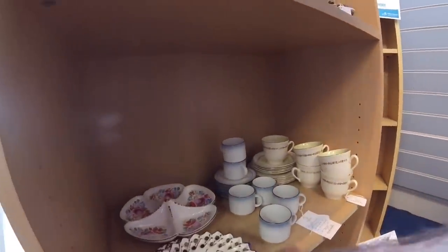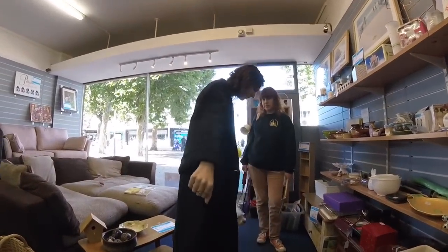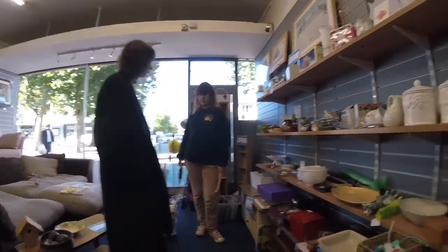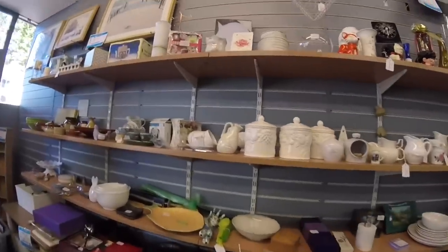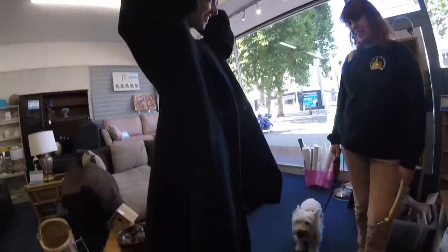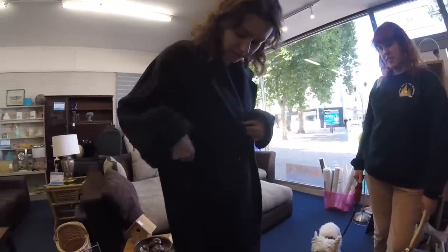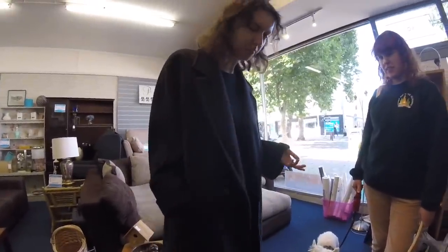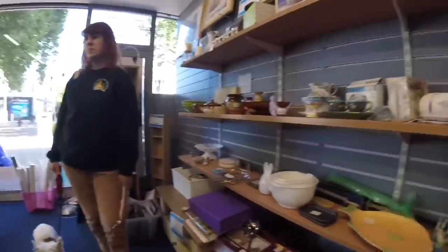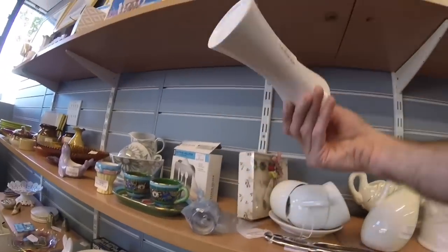Tourist wear. Well, that's big on you. I do feel like Doctor Who. You feel like Doctor Who? Yeah, a little bit. Quite very cosy though. Looks totally oversized. Well, isn't that kind of the point? I don't know. Up to you, you'll be wearing it. I have a mirror, so I don't know about it.